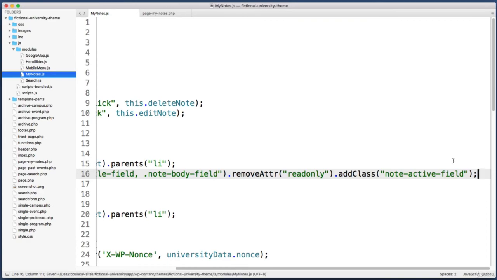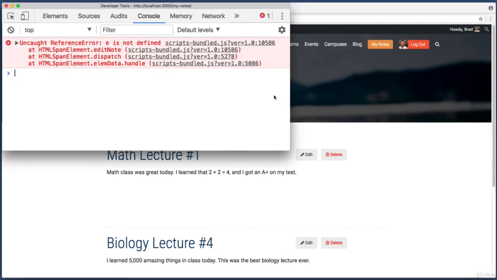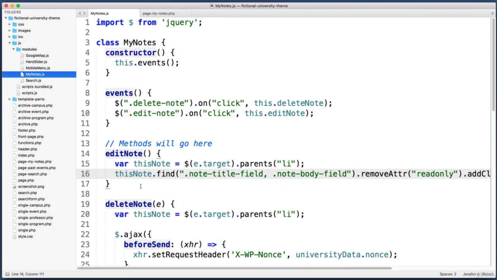Okay, and then let's give that a save. And now on the front end, if I try to edit this first post, whoops, it didn't work, so let's check our console. And the error message says that e is not defined. Aha, I know exactly what I did wrong. You might have noticed this and you might have been yelling at the screen. Within our edit note function, if we want to be able to access e.target, we need to be sure to pass e as a parameter within the parentheses for this function definition. Okay, so with that e parameter in place, let's save it again.